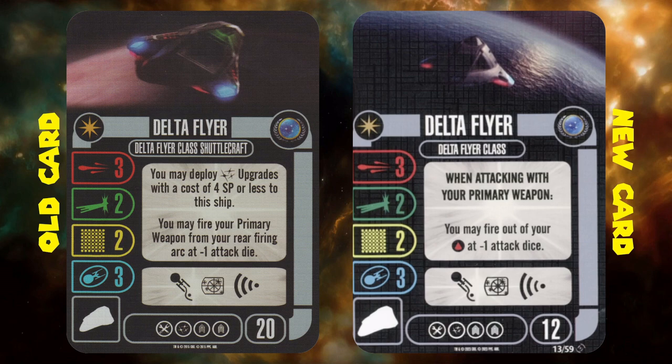So pretty much the same stat line, same slot layout here, same action bar, but you can see it's got an 8-point discount, and the ability text is very much cleaned up. So when attacking with your primary weapon, you may fire out of your rear at -1 attack dice. So that has been cleaned up from what the Delta class shuttlecraft had as text.